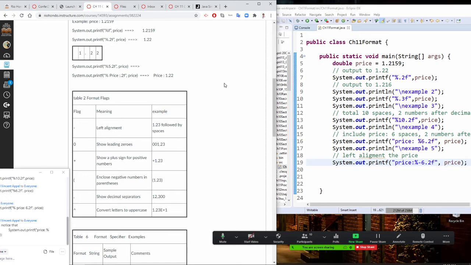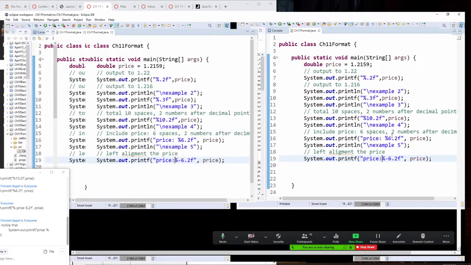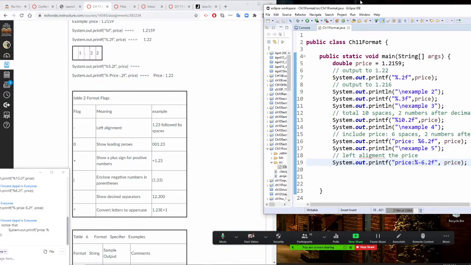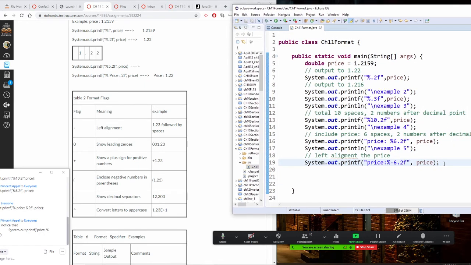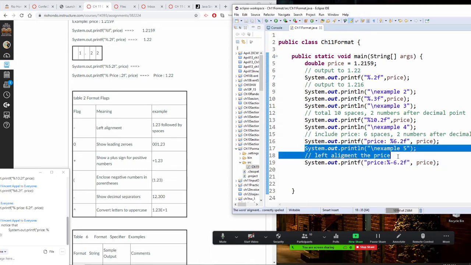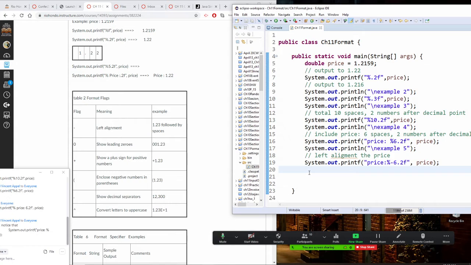Here, you know, when the government issues a check, they always have a leading zero. Do you understand? All right. Whenever it is a government check, they don't want you to be able to alter the check to change the money. You understand? So example 6 right here, we are going to have a total of 10 spaces and 2 decimal points.